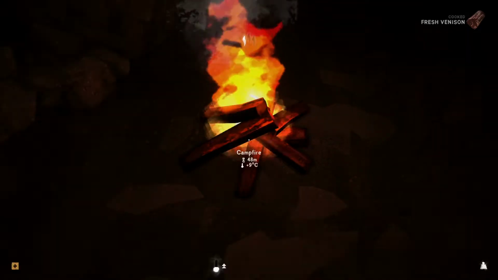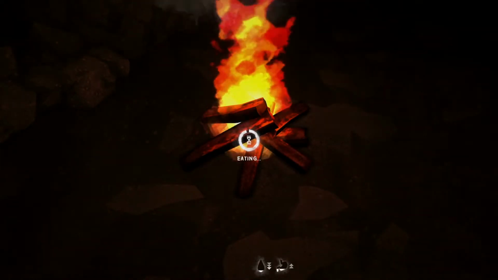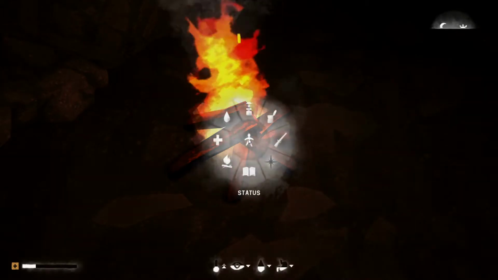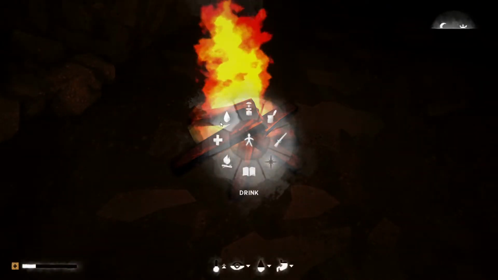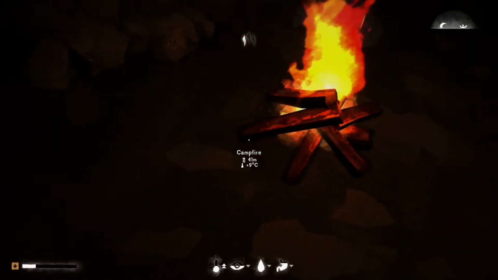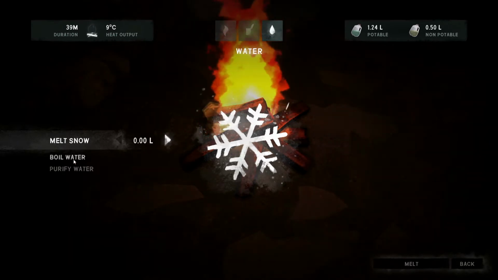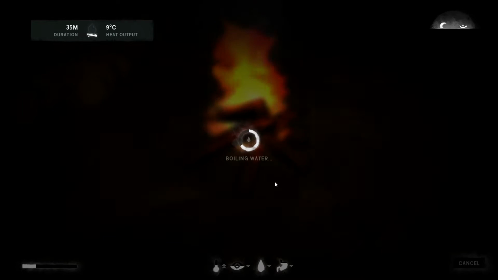Alright, so... have a look food wise. We've got meat, the other beef jerky, and let's drink the soda because that'll help lighten our load a bit. You know, we're going to have one of the venison, and we're going to drink some water. Let's do... how much water we got? Boil. Oh, we've got half a litre we can boil. Let's do that. Okay.